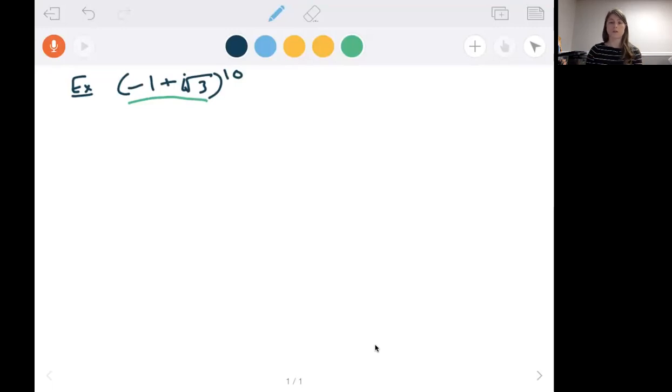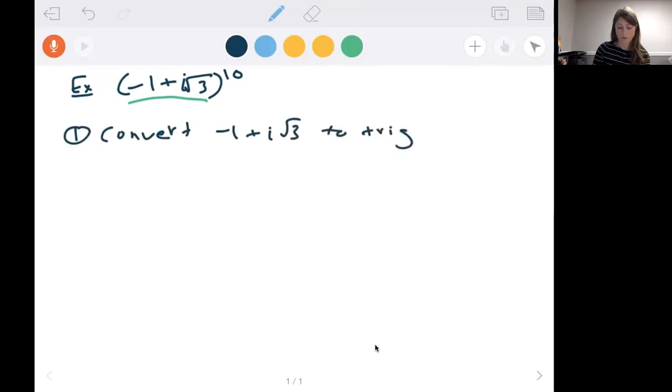So in this particular case, our first step is to convert -1 + i√3 to trig form. You've got to do that first, and then go back in and use de Moivre's theorem. So that's kind of long, and let's just focus on step number 1, and then we'll start a new subproblem for that too. So when we're looking at this, first thing we want to do is try to visualize what this complex number looks like in our complex plane.